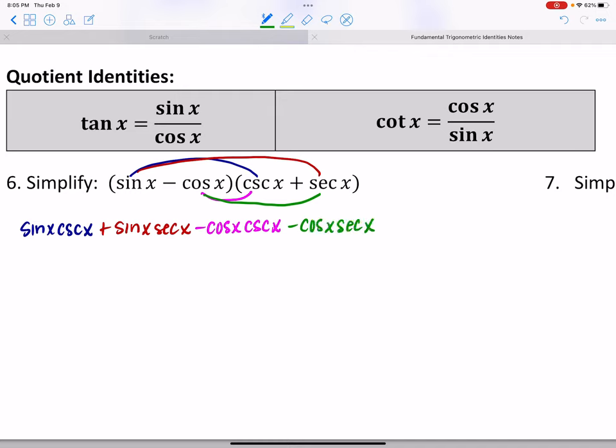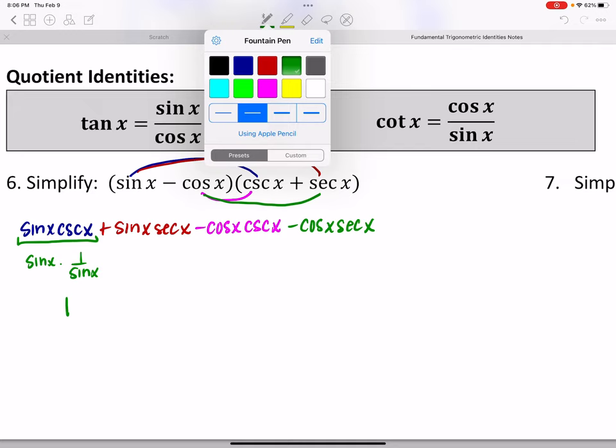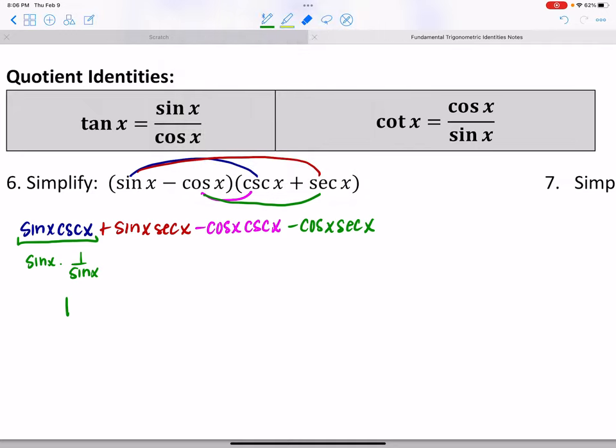And then hopefully you're recognizing what we just talked about a second ago with some of these things, that this is the product of sine and its reciprocal. So this is technically sine of x, this is what we just saw, right? Multiplied by 1 over sine of x, so what's going to happen is that's going to become a 1. The same thing over here. Oh, I should have picked another color because I already used green. Let me do that again.